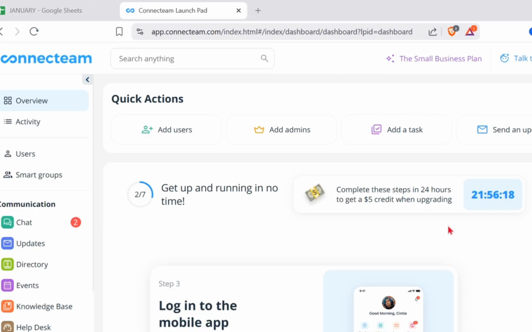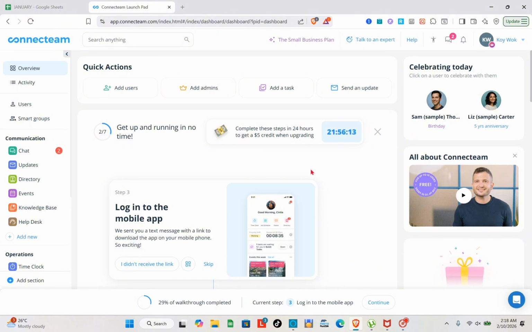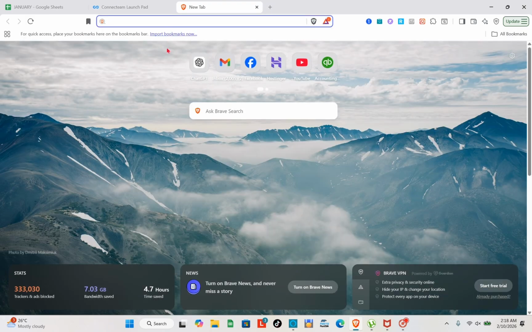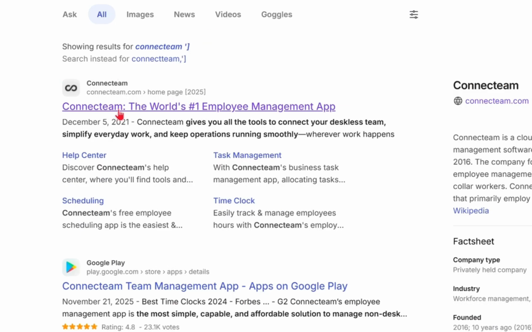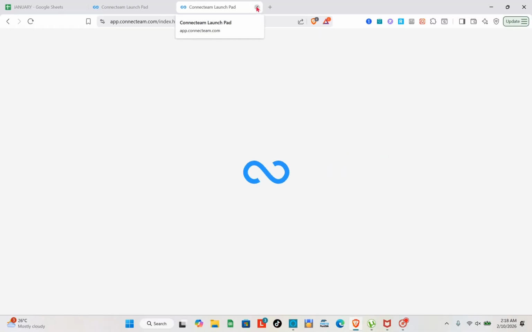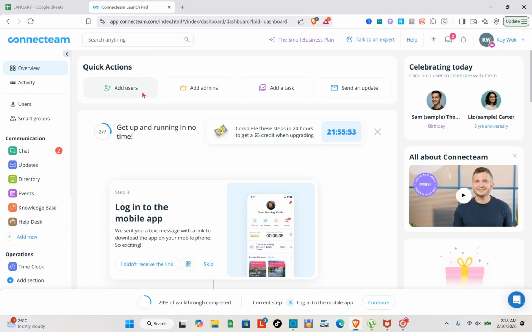Okay, so now creating the Connecteam account. First, you just have to download the app from the App Store or Google Play, and then you can also use it on a browser. When you're using your browser, I just have to open a new tab, and then search for Connecteam. That's right, and then you have this first result, so you just have to simply tap on this one. That's right, and then you just have to sign up for an account.